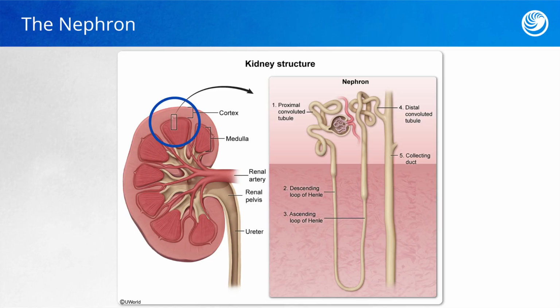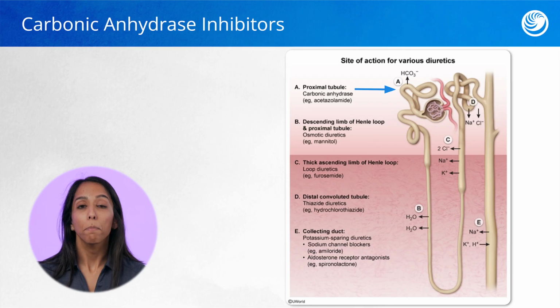Remember, there are thousands of nephrons located in the kidneys, and each can be thought of as a little filtration system for the blood. There are blood vessels that run alongside the nephron that provide the framework for the filtration and reabsorption processes that occur at each point in the nephron. Here you can see a magnified image of a single nephron, which we'll walk through together.